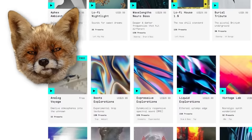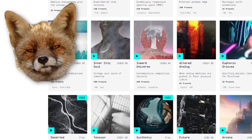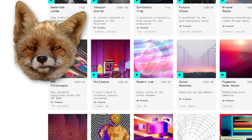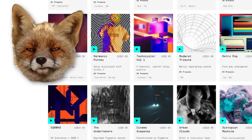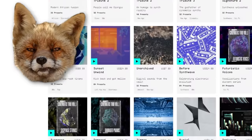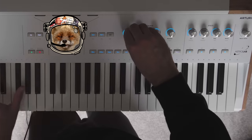You know, obviously that's not all it's for, but certainly if you have a pack marketplace and you have a device that only plays presets, packs are going to look pretty hot to somebody in that position. So maybe this is actually for Arturia. Maybe this product is made just for them. I know it's cynical, but that's the world we live in. Love you, Arturia. I have my own sort of issues with the Astrolab.